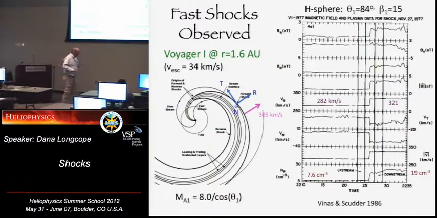Okay, so let's get back to some reality here. Good, we've got a few minutes. We can finish this. So here is the nice cartoon we thought about. We thought about these forward shocks and reverse shocks. The way we've learned about these, in keeping with the exploration theme of this school, is from a spacecraft like this, Voyager 1. This was Voyager 1 on its way out to the termination shock and beyond. Early on in 1977, probably none of the students were born yet, you were very, very young at that time.